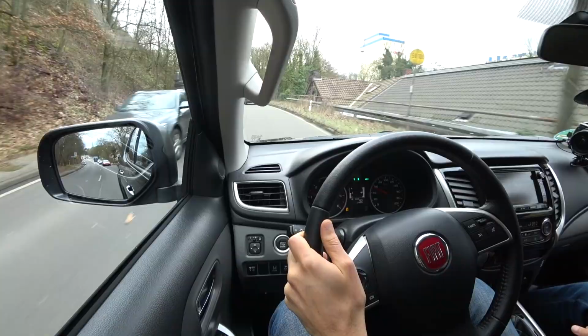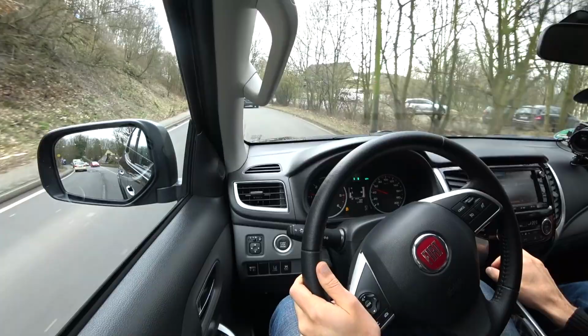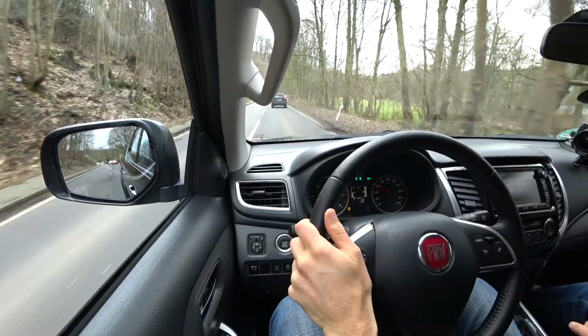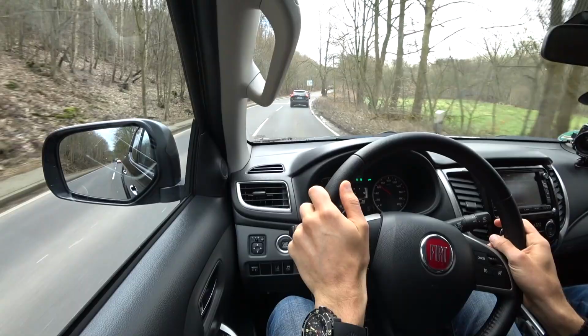So everything else, you can reach temperature stuff here also while driving pretty easily, that's fine. The infotainment system, controlling it while driving is not that easy, as the software is outdated, as we told you earlier. So focusing on that while driving, but the volume knob is also easily accessible there.